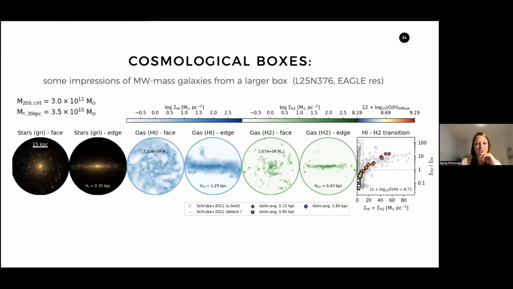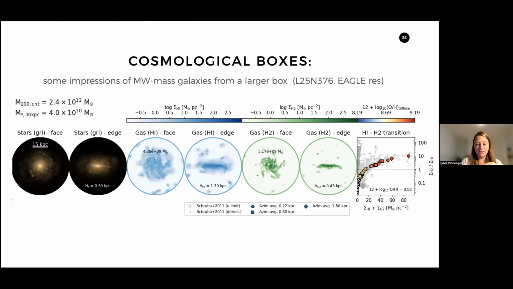But this is one of our test boxes where we can see the stars face on and edge on, then the H1 face on and edge on, and also the molecular hydrogen face on and edge on. So just some examples to illustrate what is going on. As I said, this is relatively low resolution, and still we don't need this pressure floor, which is very nice. So we get this phase decomposition even for relatively low resolution, while the high resolution boxes that we are planning to do should have almost 2 orders of magnitude lower mass per particle.